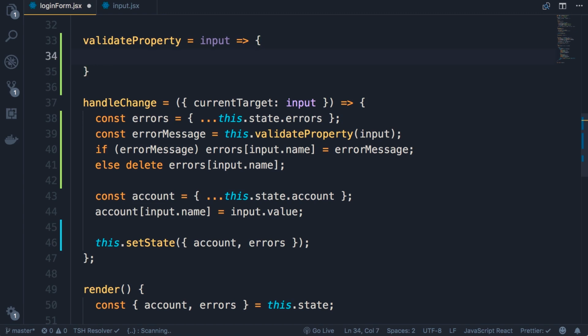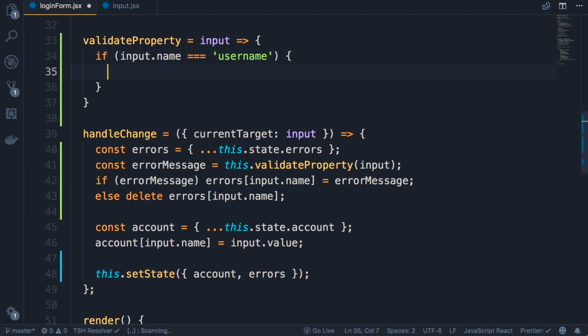So we need to check the name of the input field. If that equals username, here we're going to add all kinds of validations for this username field. For example, if input.value.trim equals an empty string, we should return "Username is required."